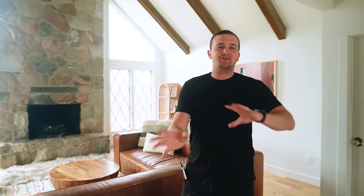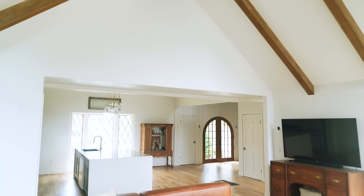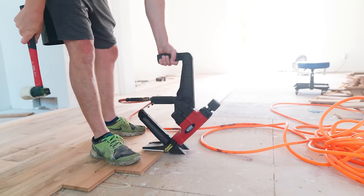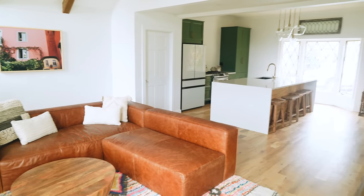Living room now connects to the kitchen. It looks great in here. We took down a lot of walls. We're gonna reiterate that. Quite impressive, if I do say so myself. But it feels so open in here, yet there's still some character. It's really cool. The whole main floor is this unfinished oak that we finished ourselves. It was a huge project, but it looks great.